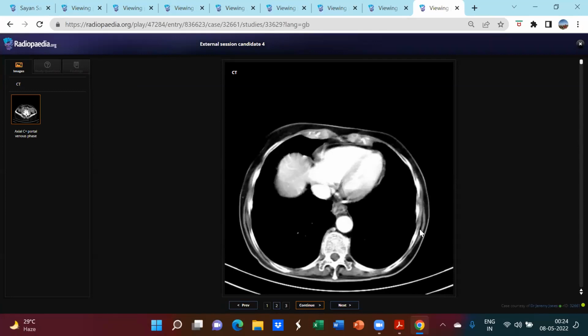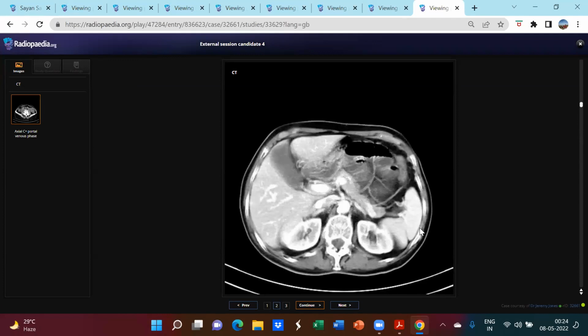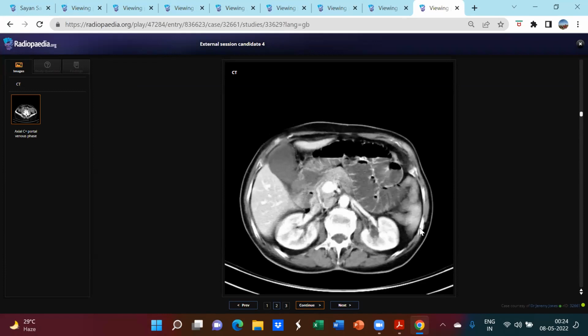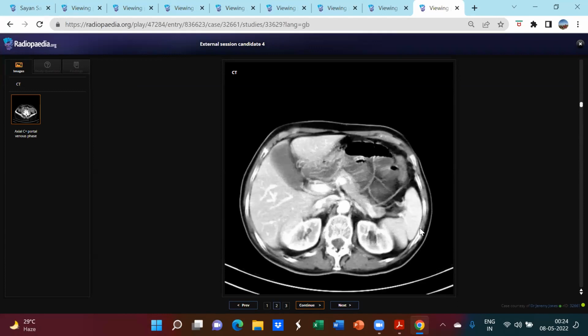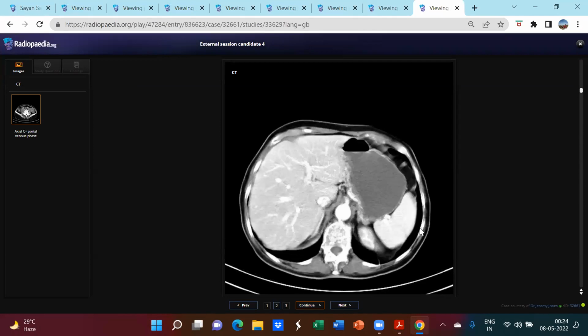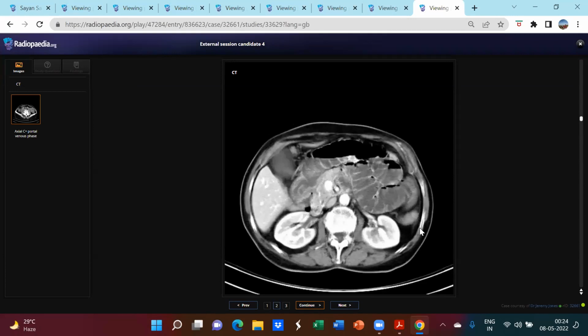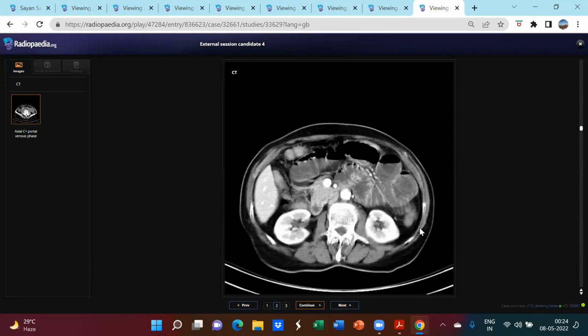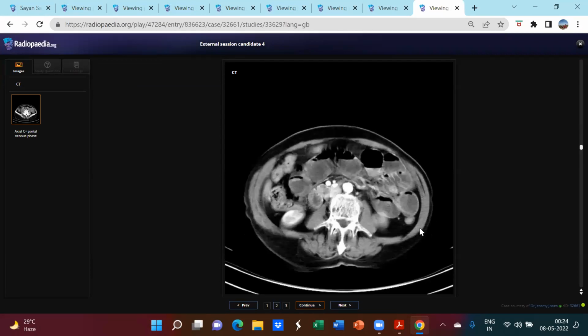This is a CT of a 65-year-old female who has presented with abdominal distension. I'm scrolling craniocaudally, and the stomach is mildly distended. The small bowel is moderately distended. While scrolling, I'm also looking at the vasculature. The celiac and superior mesenteric arteries appear to be patent. Superior mesenteric vein also appears to be patent. The small bowel is dilated, and I will now try to look for a point of transition.